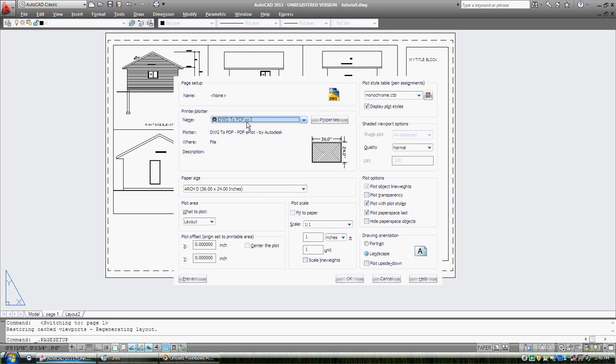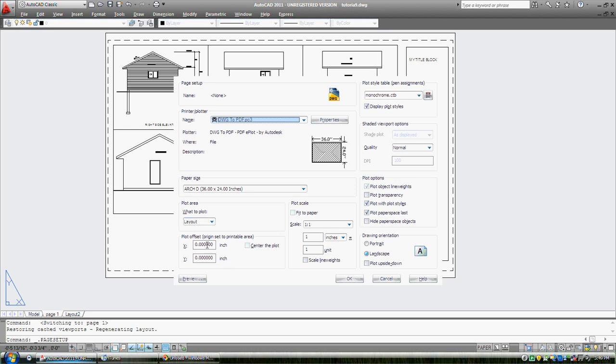We've already set it so that the plotter will be, we're going from DWG to PDF. That's going to be our printer. We've set up the paper to architectural D, which is 36 inches wide by 24 inches high. You can see a picture of it here. We're going to plot or print the layout.